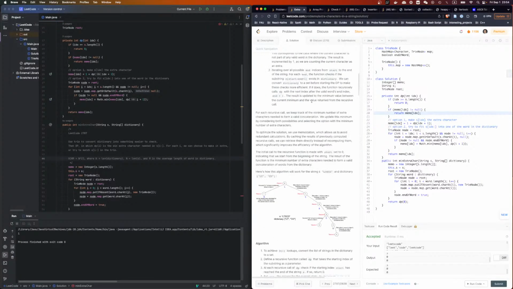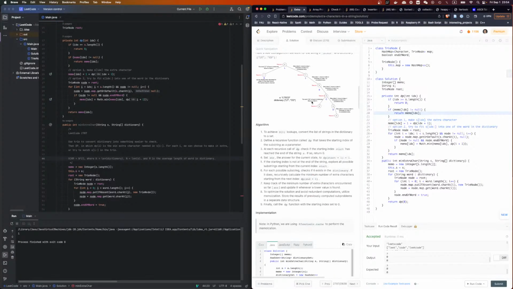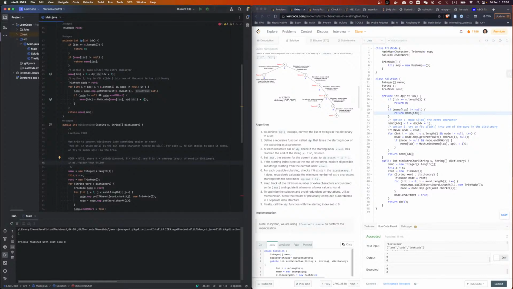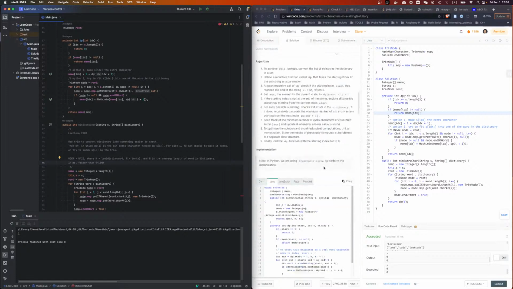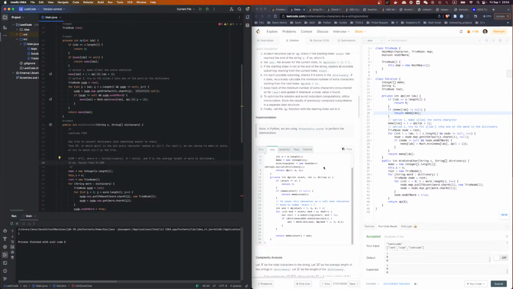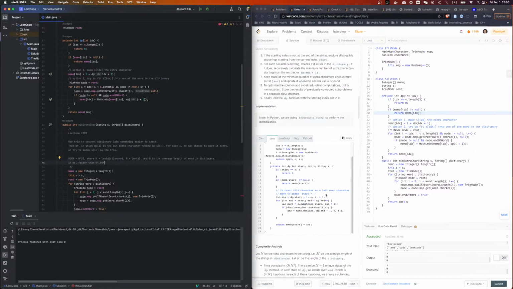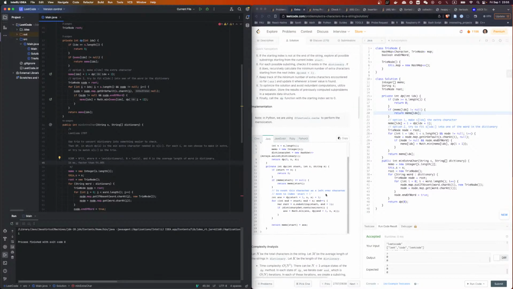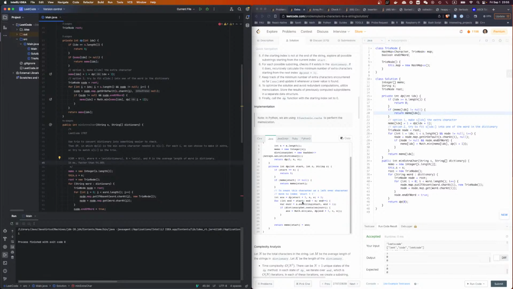Substring method. Start to end. Yes. If it contains.